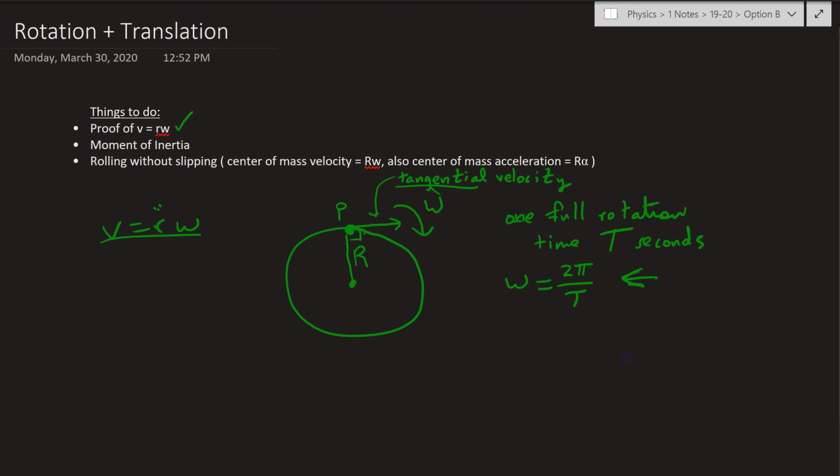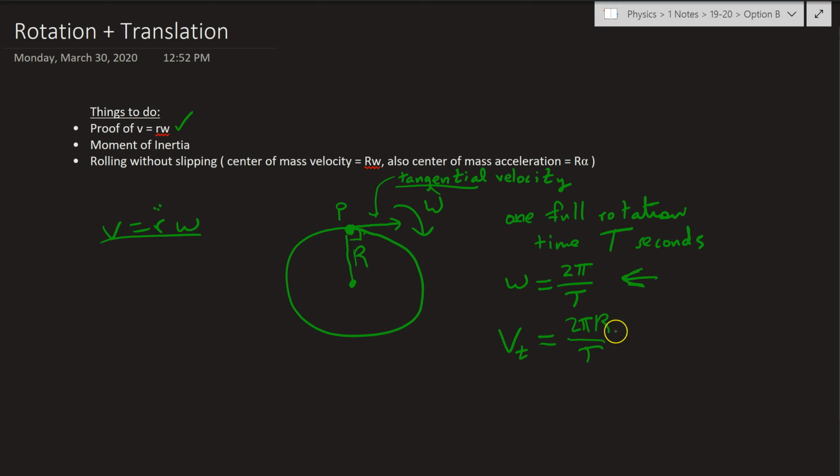Okay, so the tangential velocity, let's say vt. We could calculate that. If everything was nice and uniform and it wasn't speeding up or slowing down, we could calculate this by figuring out how far point P goes linearly in one full time period. So we need some distance on top divided by t. So distance over time. The distance on top that it goes in one full time period is just the circumference of the circle that it's traveling in, 2 pi capital R.